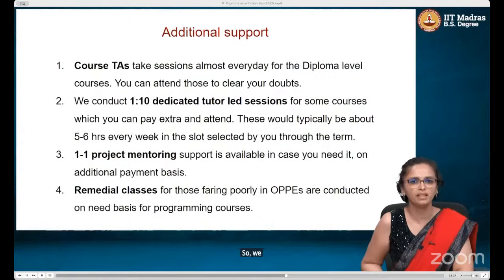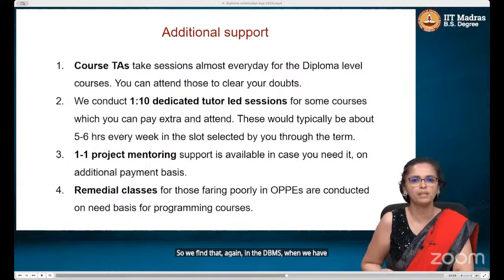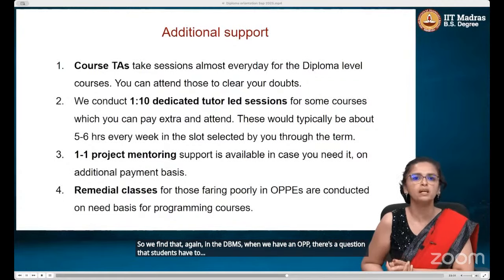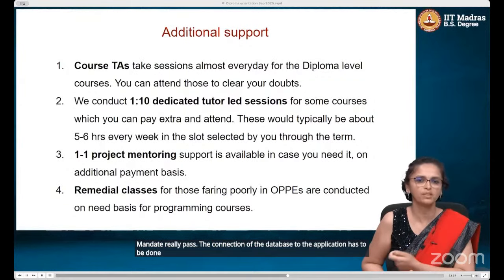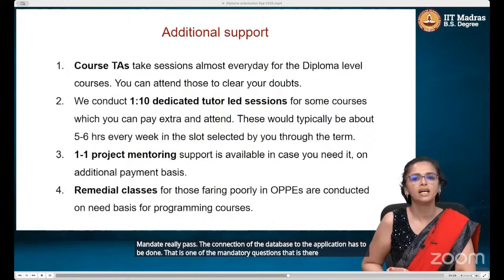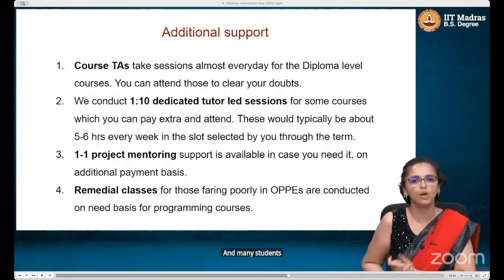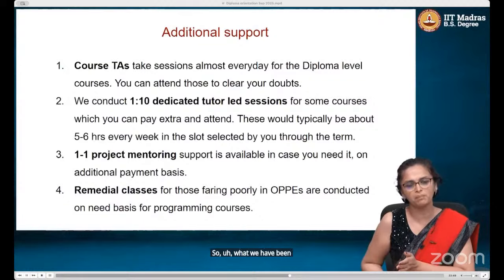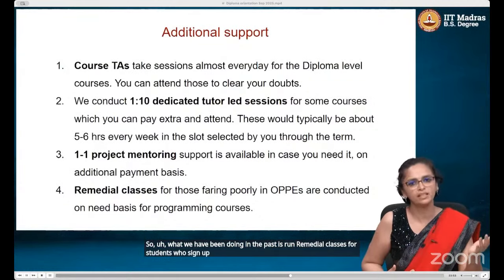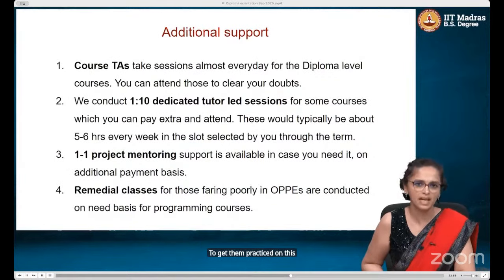So we find that in the DBMS course, when we have an OPPE, there's a question that students have to mandatorily pass. The connection of the database to the application has to be done. That is one of the mandatory questions. And many students seem not to pass this, though this is also given as an assignment, I think in week 6 or 7 of the DBMS course. So what we have been doing in the past is run remedial classes for students who sign up to get them practiced on this particular aspect of it.